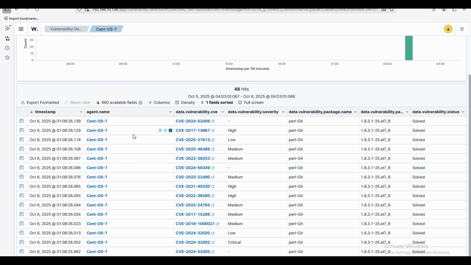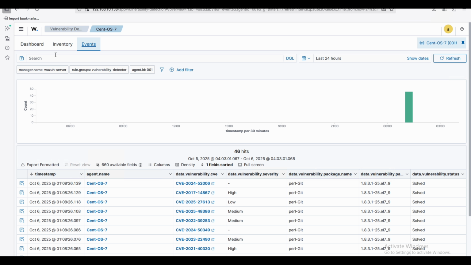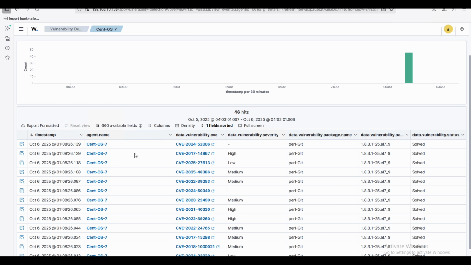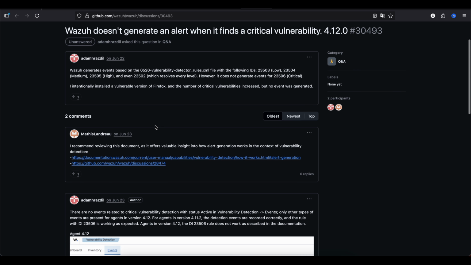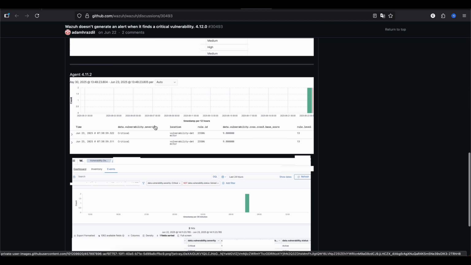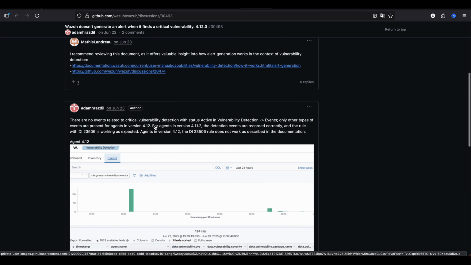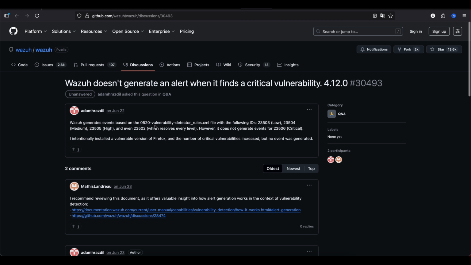That means you don't need to do anything. You don't need to change any configuration. It is a bug which Wazuh acknowledged, and they fixed it in version 4.13. I will also test this on the Windows machine, but definitely it will work, because Windows machines were working earlier also. This is an actual issue a lot of users are facing, and you don't need to worry. Just upgrade your system, and it will work perfectly.